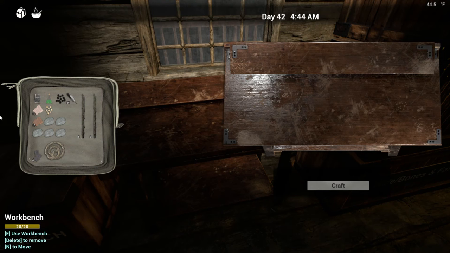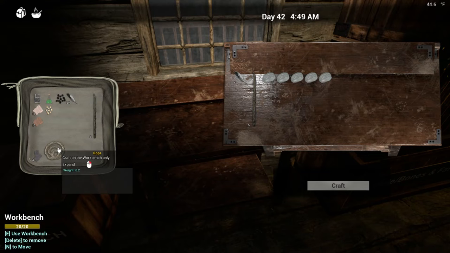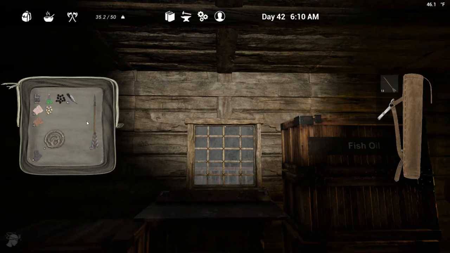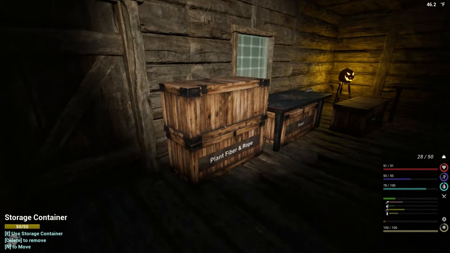Stone stuff. Stone. Sell 5 of them. 1, 2, 3, 4, 5. Now I think we have enough. There we go. Alright. Now let's get this guy to bed so we can get up early in the morning. There we go.